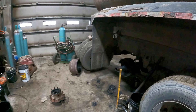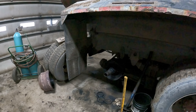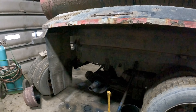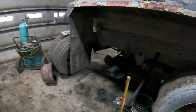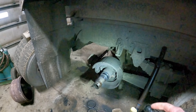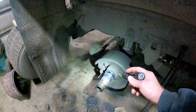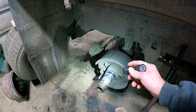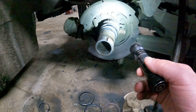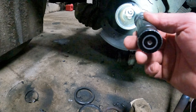Here is today's project - truck six. Yesterday they were hauling manure and had a wheel bearing go out on the right rear axle. The inner bearing has seized right to the axle tube, so we're going to go ahead and cut that off. We're thinking the axle tube itself has been compromised.